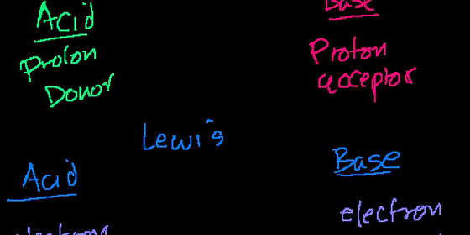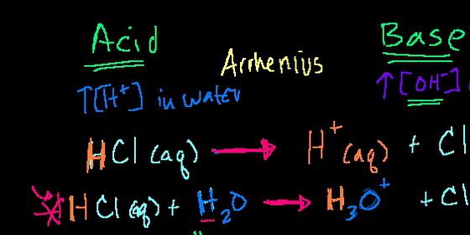Now let's look at it in the context of everything we've done so far. If this is really an acid, it should be an electron acceptor. And the way you can think of it is, you had hydrochloric acid before. When this guy gave away this atom, this proton right there, he kind of kept his electron. So he was kind of an electron acceptor. It's a little bit of a gray area there. I mean, it's not like he took an electron from somebody else. But this would still be considered a Lewis acid.